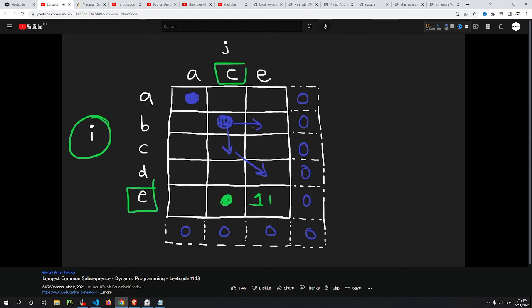And when characters don't match each other, right? That's important. What we're going to do is look down, right? We see a 0 down here, and we're going to go to the right side, and we see a 1 here on the right side. And what we're going to do is take the max of those two values, and we see that the max is, of course, 1, right? 1 is bigger than 0, and then we're going to put that max value in the cell. So that's really it. There are two choices, right? If the characters don't match each other, in this case, or if the characters do match each other in this case, right? That's basically how we're going to solve this problem. It'll make a little more sense when I show you the code.